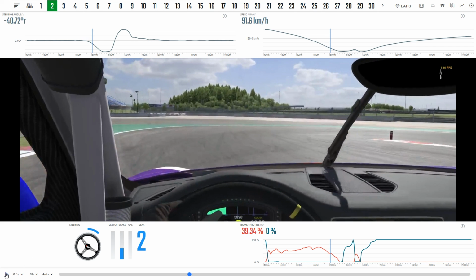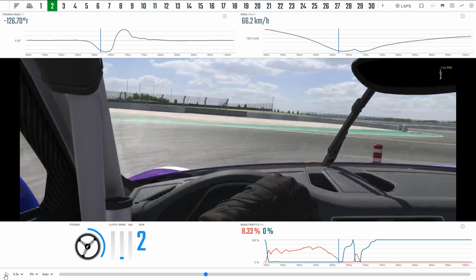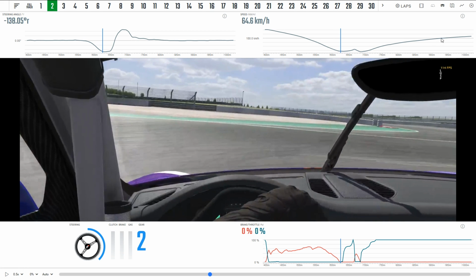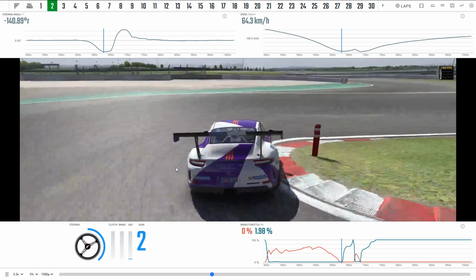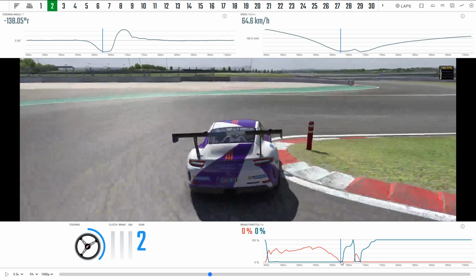Only now does Rens really start to turn into the corner, so it's quite late, and we're all the way down in second gear. It's a very slow first chicane to start the lap off, and it's very important that you do hit this first apex because it's going to set you up for the left-hander. So as he's turning in, he's bleeding off the brakes, but holding those brakes all the way into the apex to help the car rotate. Just show you the external view of that. So he's picked up his apex there nicely.